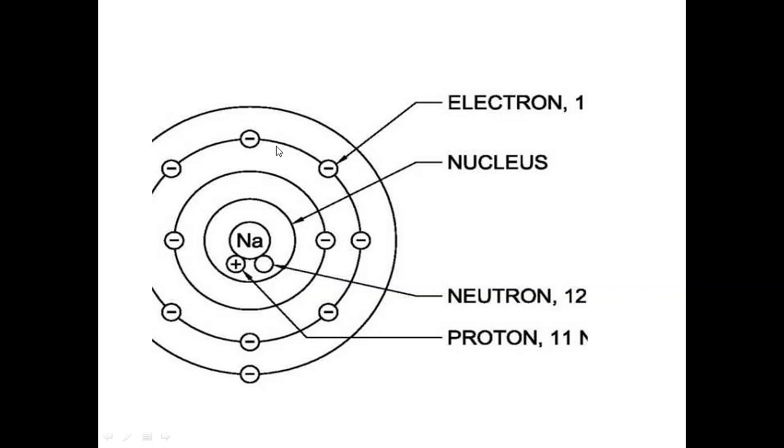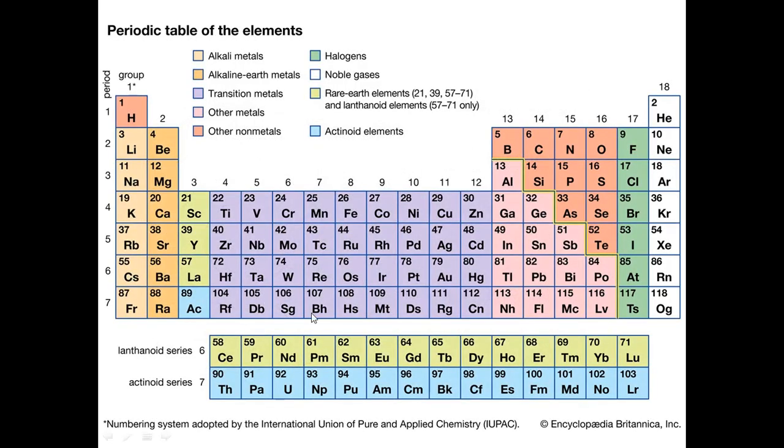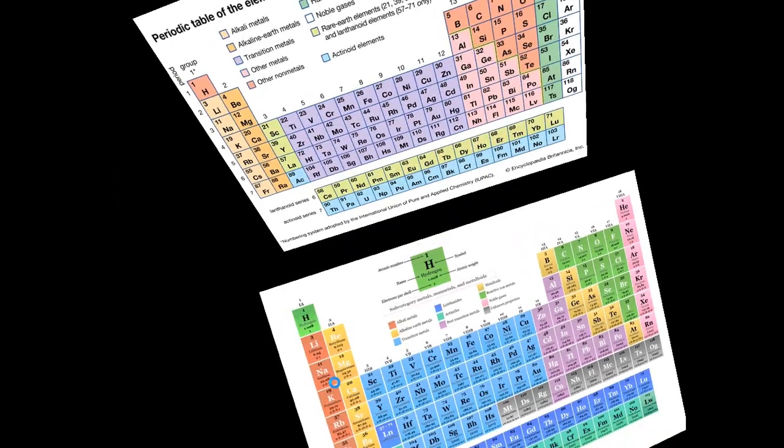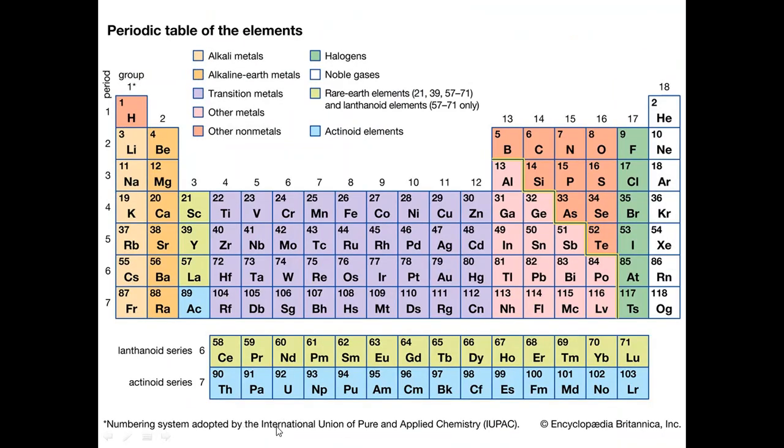Now, each of these elements which were discovered were all arranged in a tabular form we call a periodic table. Now, the periodic table was arranged by a system of organization we call IUPAC. And IUPAC refers to the International Union of Pure and Applied Chemistry. So this is an organization, as shown here, that came together to arrange the discovered elements in a tabular form. And the table of elements discovered on Earth is what we call the periodic table.